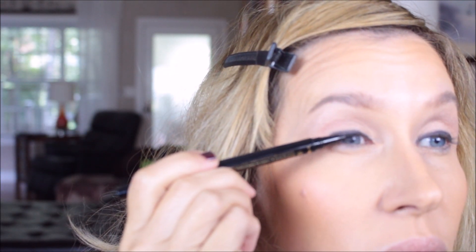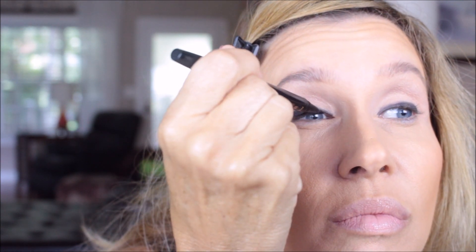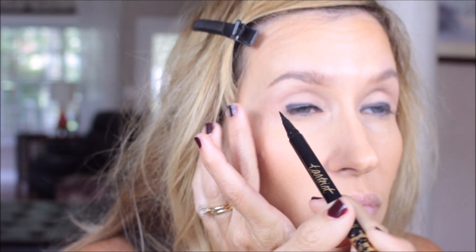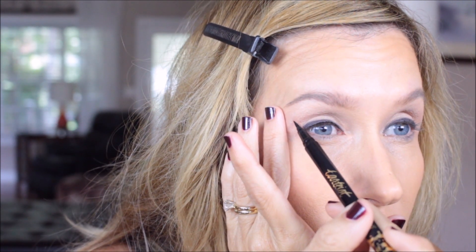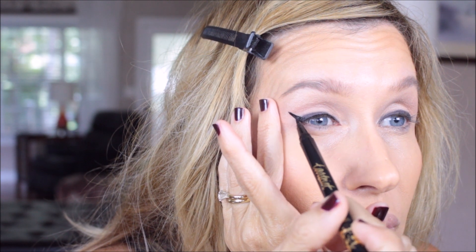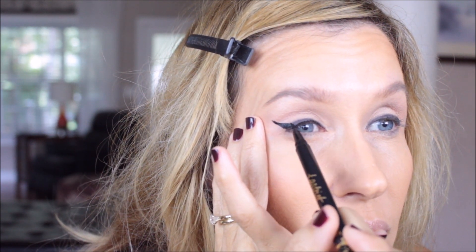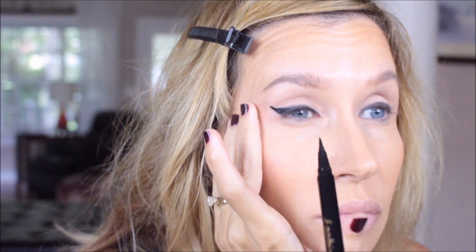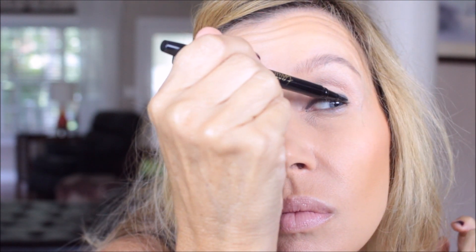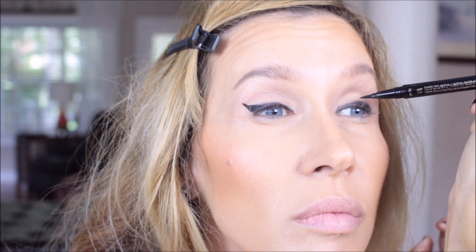Here I'm taking the other end of the liner, laying it on its side — this is where I'm going to get right down at the root of the lashes and do that darkness, and then do my wing. I blend it in with the brush and it's just a little bit of a softer look. Then I'm laying it again putting it right down at the lashes on the other side.